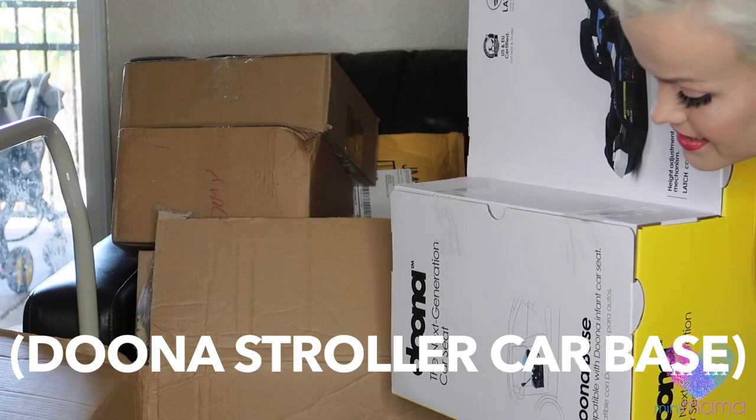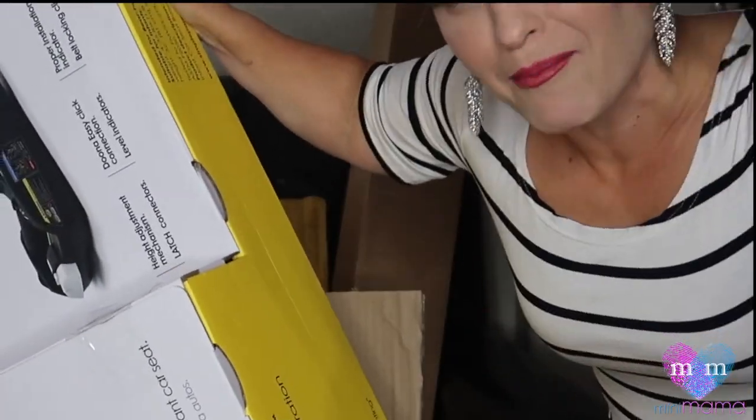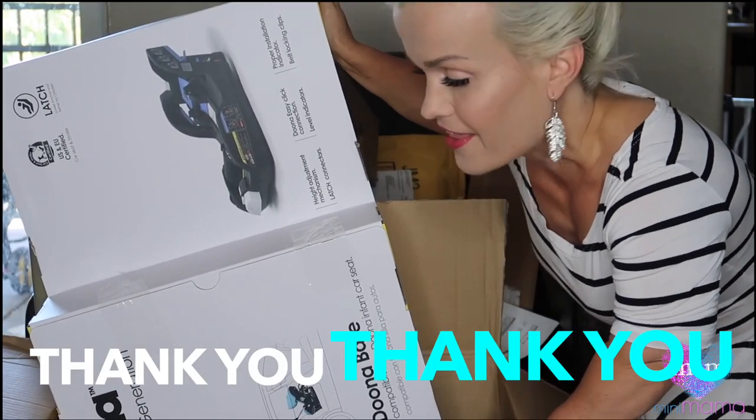We got a car base. Now I can just click in my Doonas. There's two of them in here. I'm so excited about these. Awesome! Thank you, Doona. Thank you, thank you, thank you.